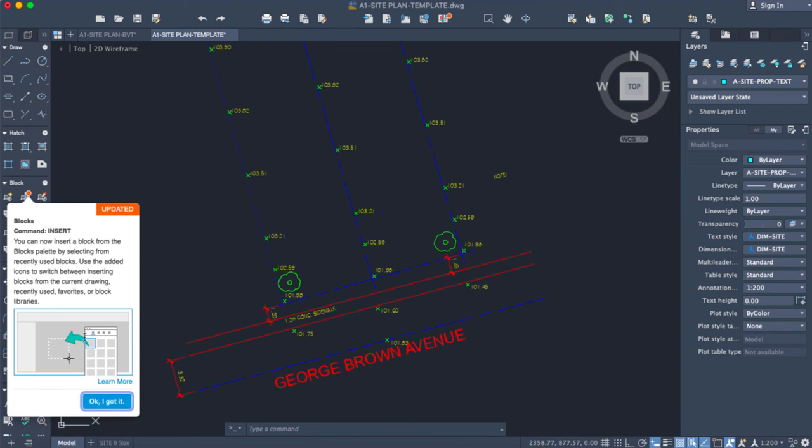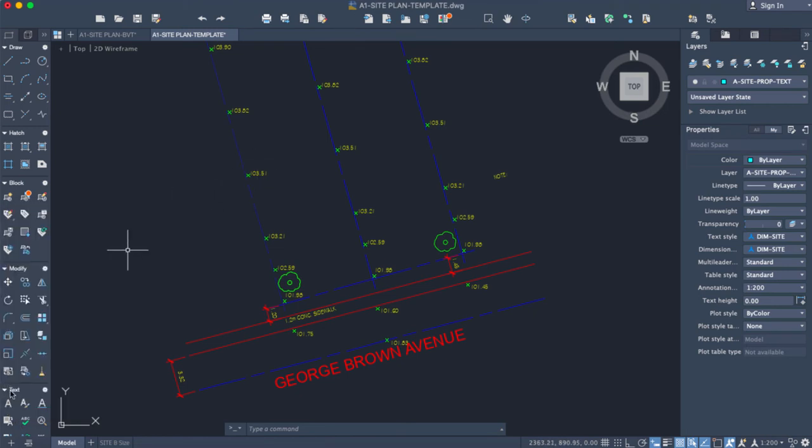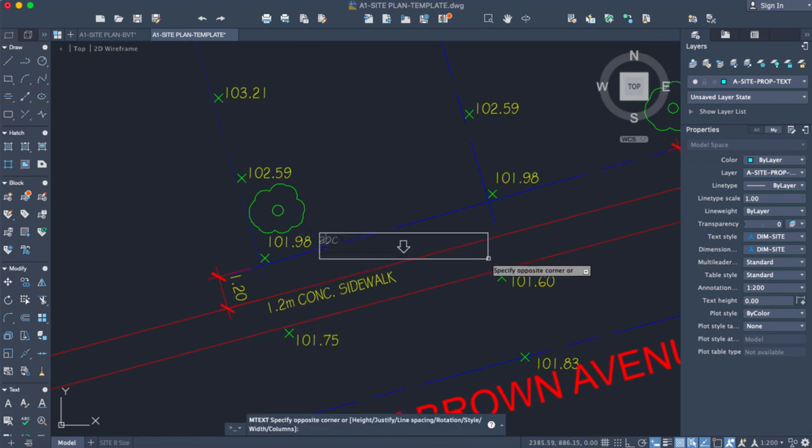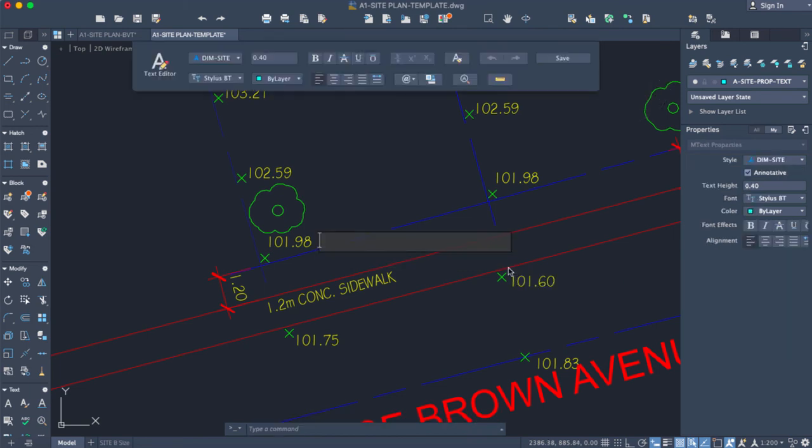This time I would recommend you guys to use multi text. So when you're using multi-text, just make sure you're making the window selection where you're starting your text. You can type in your text again. It says north 73 degrees.